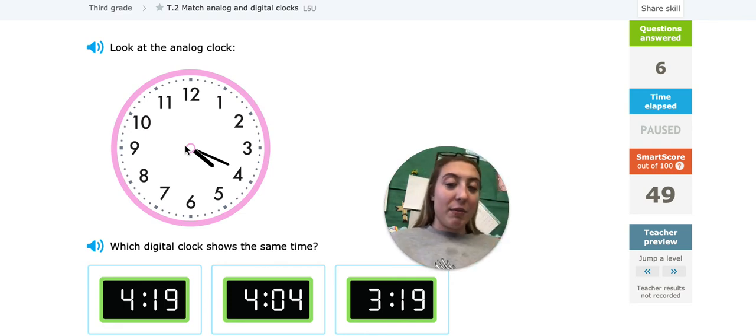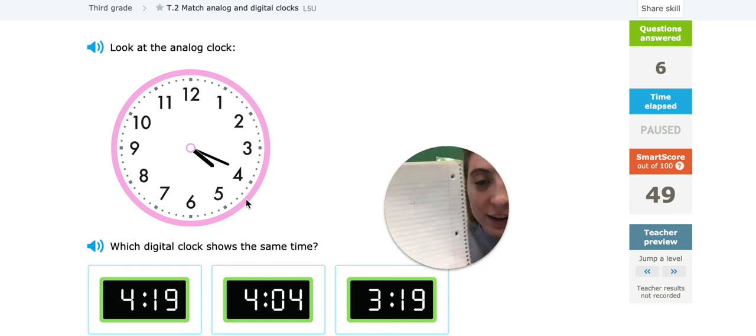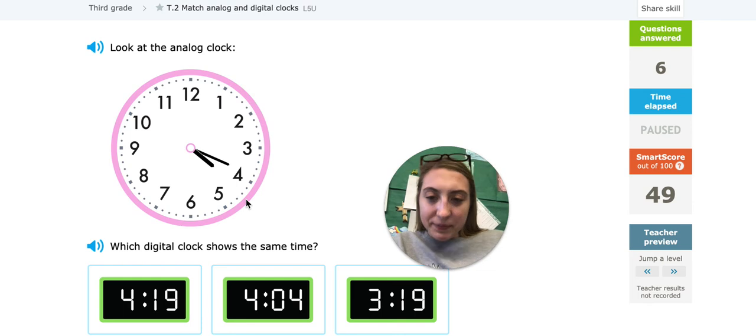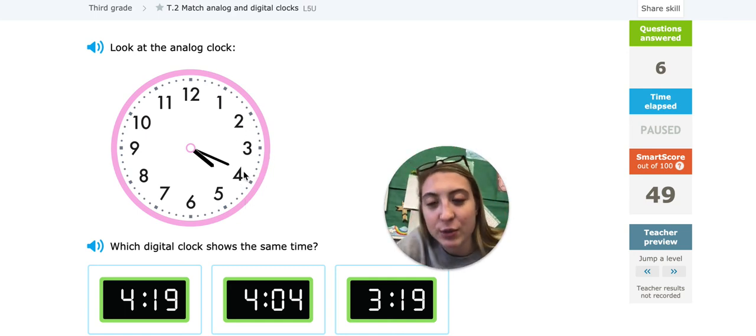If it helps, I'm going to write down my hours. So I see my small hand right here. But I can't really tell, so I can hold up my pencil and see. I see it falls in between the 4 and the 5. But I always go back. So I could write down here my 4. And so now I'm looking at the long hand, because that is my minutes. So I know it's in between the 3 and the 4.